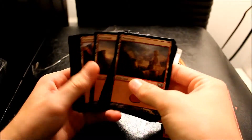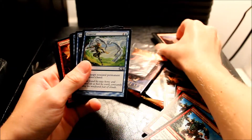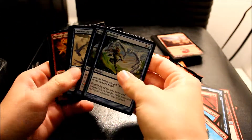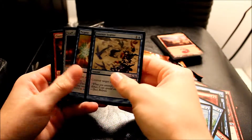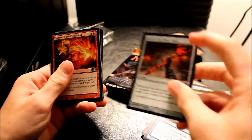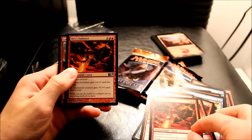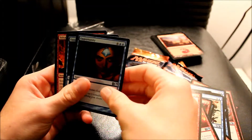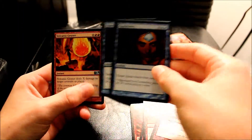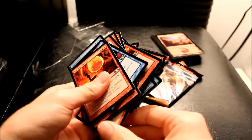Two Flesh Pulper Giants. Tunnel Land. Some Islands, some Forests — put those over here. Has anyone else ever noticed how much garbage you get from Magic products? Like, it is absurd. Two Disperse. One Essence Scatter. One Negate. One Staff of the Flame Magus — as if I don't already have 65 of them. Flames of the Firebrand, I got two of them. A Chandra's Outrage. Shiv's Embrace — another Shiv's Embrace. Three Lava Axe — they're pretty cool. I did kind of want them to put one or two in my deck. Two Opportunity, which is actually a pretty nice blue card. And a Volcanic Geyser, which I'm debating whether I want in my deck. That's all 60 cards.